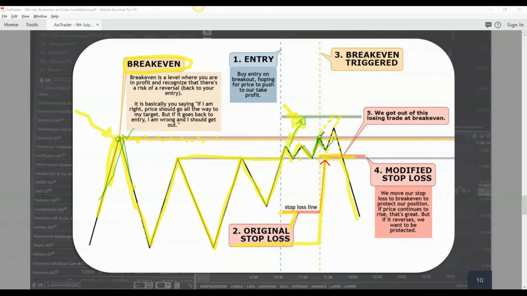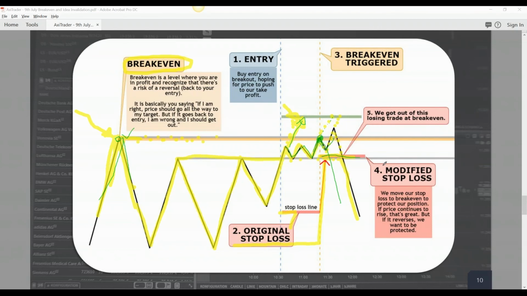And maybe I have a strategy with a combination of moving average crossovers and breakout trading and stuff like that. But if my strategy tells me that it's supposed to go all the way up to here, a lot of people only tend to see the upside. All they see is the upside, right? They are so happily in profit, they don't consider the risk that it might just reverse all the way down, right? So you are right at this level, and what you need to do is to protect your position. That's why you move your stop loss above your entry, and that is how break even is decided, right?